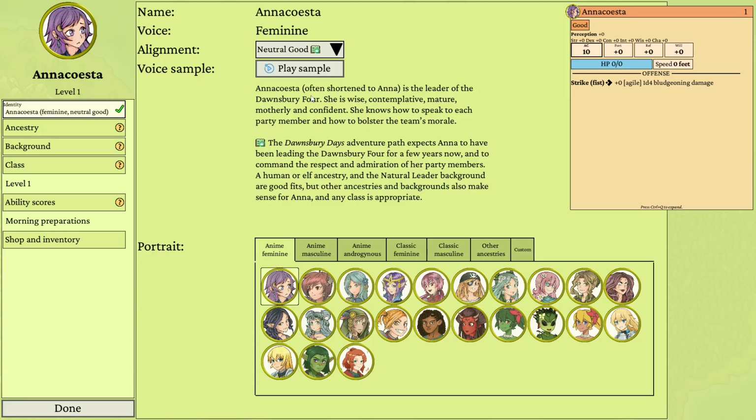Anna Costa is the leader of the Dawnsbury 4: wise, contemplative, mature, motherly, and confident. The Dawnsbury Days Adventure Path expects Anna to have been leading the Dawnsbury 4 for a few years now and to command the respect and admiration of her party members. Human or elf ancestry and the natural leader background are good fits, but other ancestries and backgrounds also make sense for Anna. Any class is appropriate.